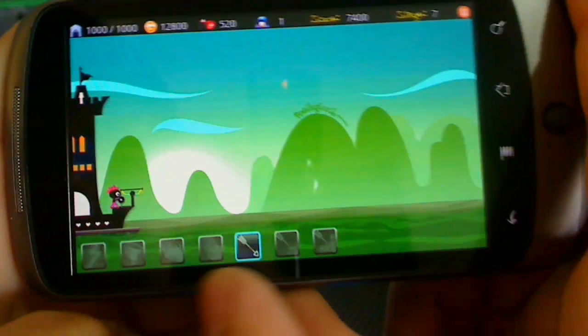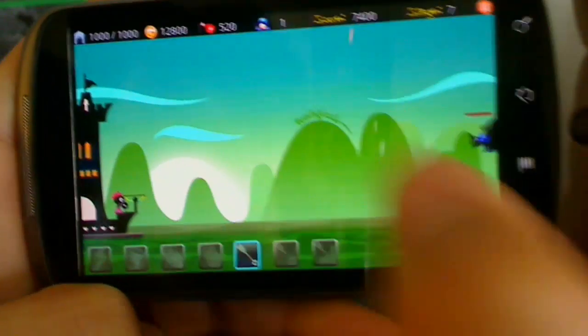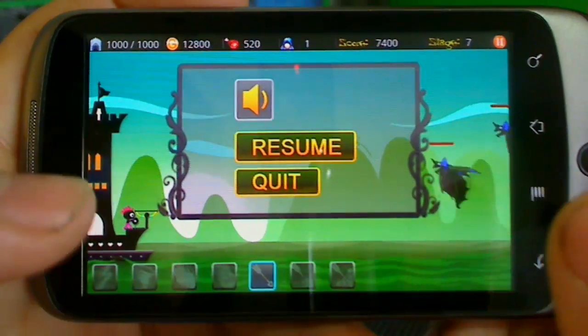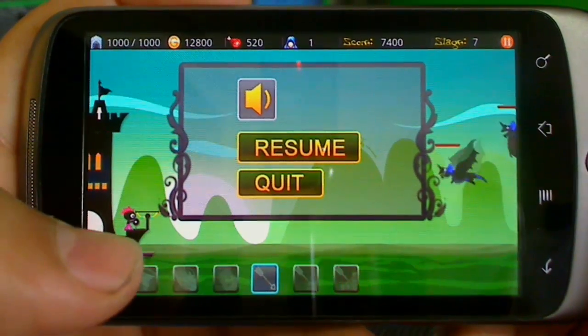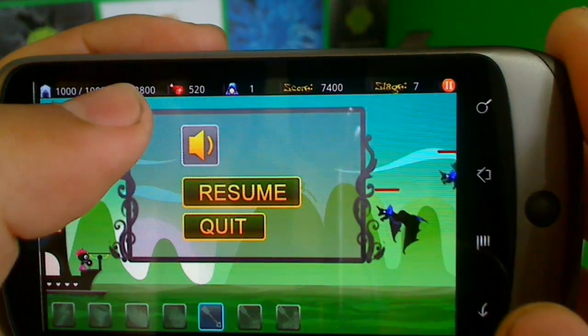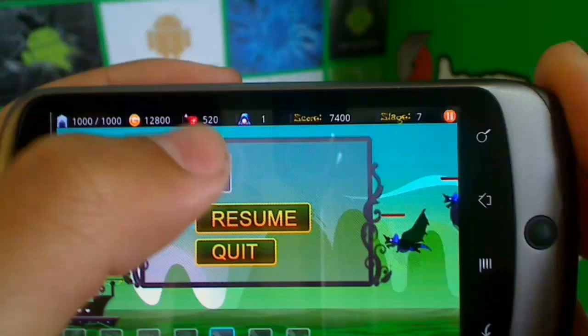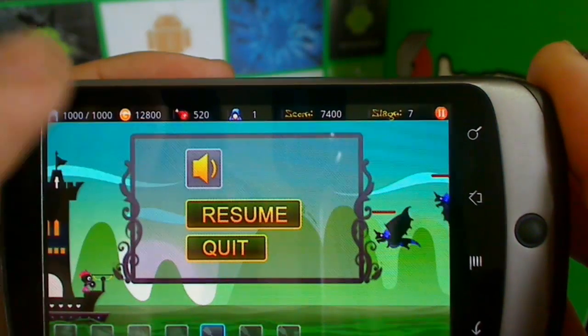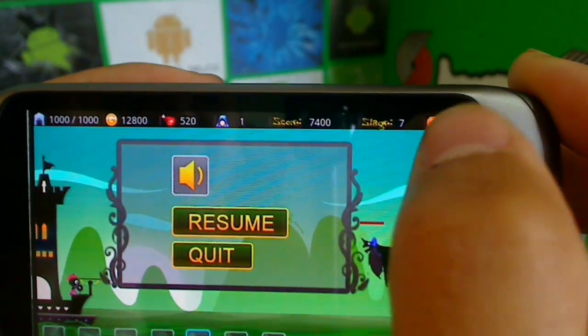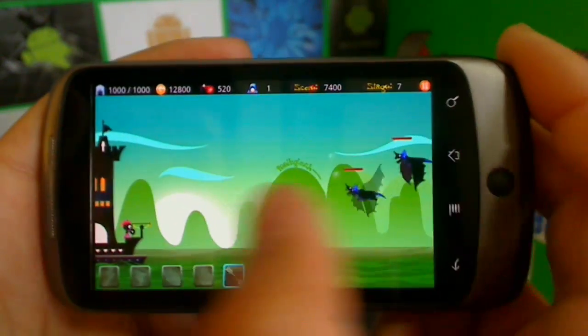That's my weapon tree. So I don't have a lot. Let me do a quick pause. Those are the dragons that want to come and destroy my castle over here. This little guy launches arrows. That's the health of my tower. There's my money. That's food. So you need to buy food to keep living and surviving. Health of the guy right there. Score, your stage, and let's resume.